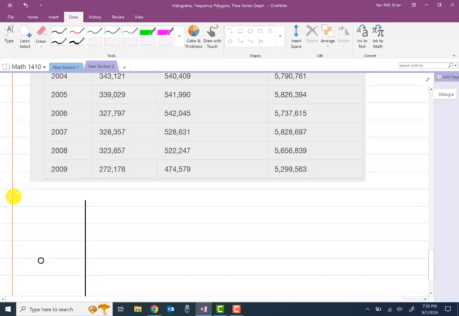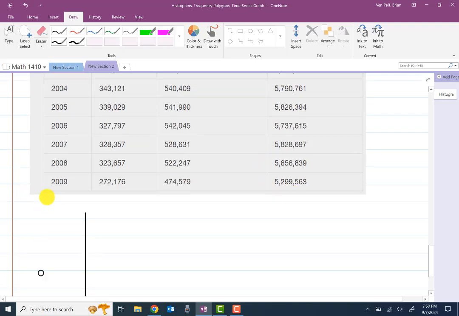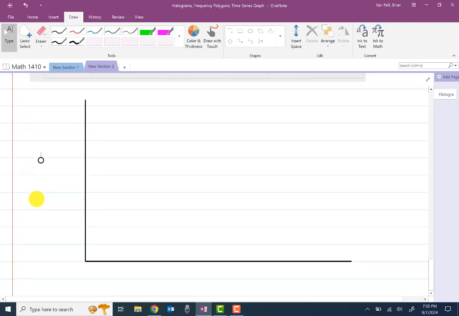Scale is interesting here. If you look at the data, it is given in terms of millions. If I look at my lowest million, the lowest is about 5.3 million. So what I'm going to do is 5.3, 5.4, 5.5, and I think I need to go up to at least maybe 5.9, so it's 7.